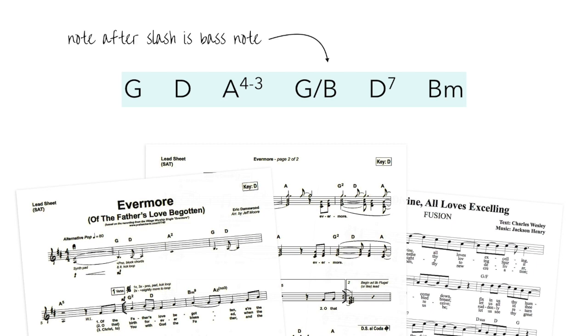If the chord symbol has a slash in it, this tells us to play a specific inversion of the chord. Inversion is simply a way of re-spelling the notes of the chord. So in this case, this G chord — the slash B indicates that B should be the lowest note, meaning we'd spell it B, D, G — a G chord in first inversion. The notes of the chord stay in the same order; we just start on B and then build up from there. So G is still the root of the chord, but B is the lowest note.